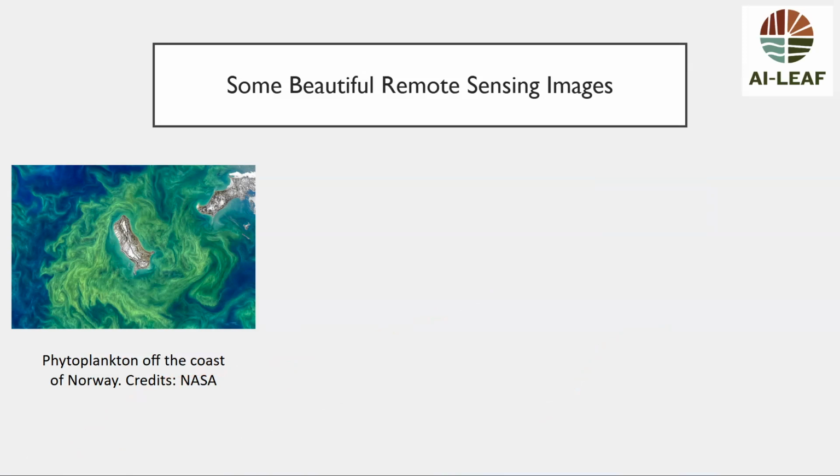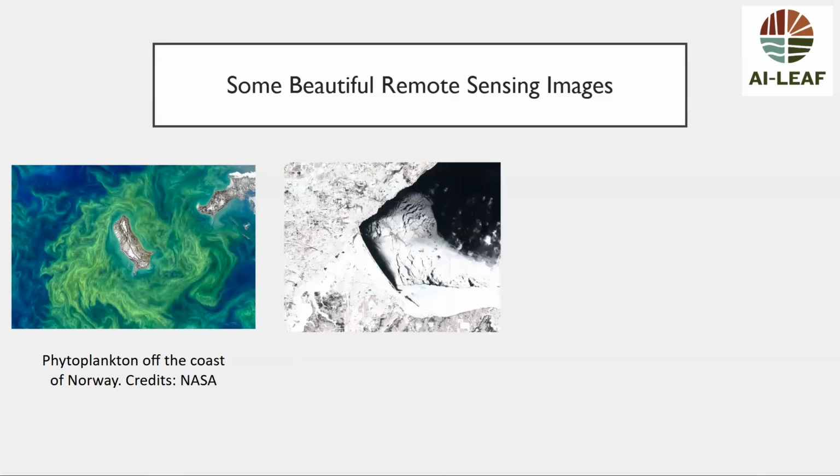And these are algal blooms that do come up every now and then. There are a bunch of amazing images for this. There are a few off the coast of California as well, and there are some off the coast of New York and New Jersey that are really cool as well. Now here's another one. What do you guys think this is? This is close to home, for some of us in Minnesota. Is it melting glaciers? Kind of.